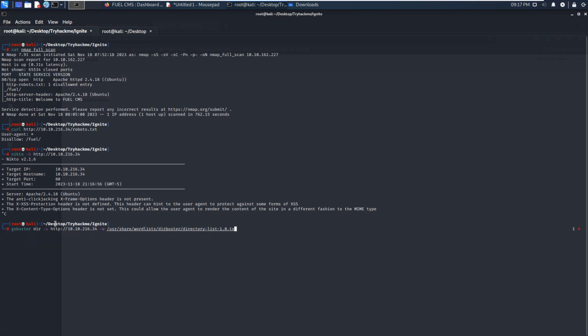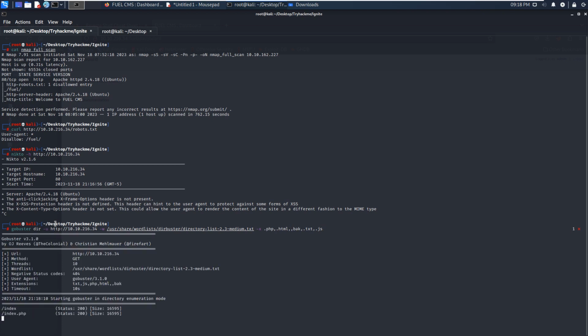Directory. This is always my first word list to do the brute forcing. And extension txt, like that. So we got some default pages back. Home. I think we can also get the view. We already know that the target has a view directory from the logbox file. So again, to save time, I will not let it finish.